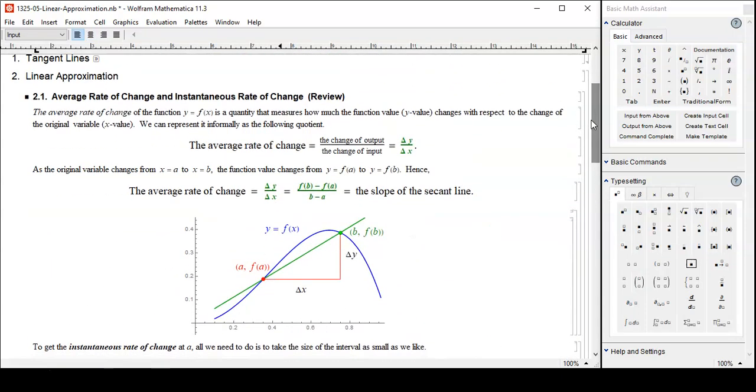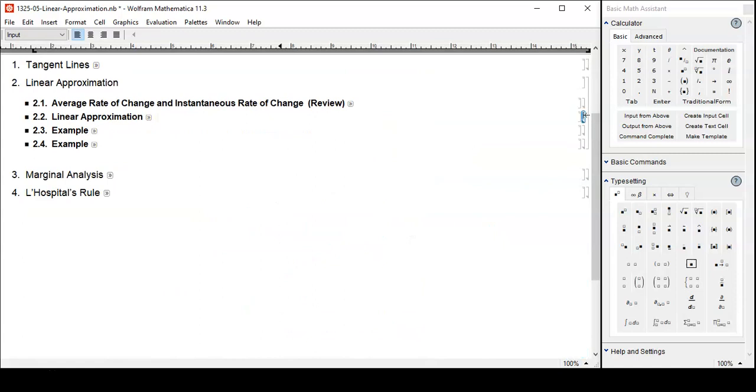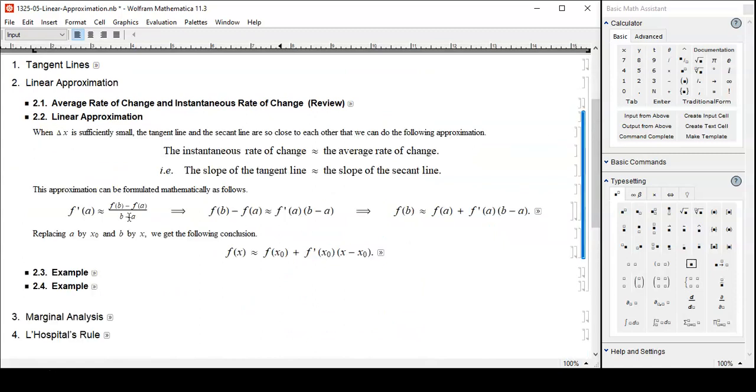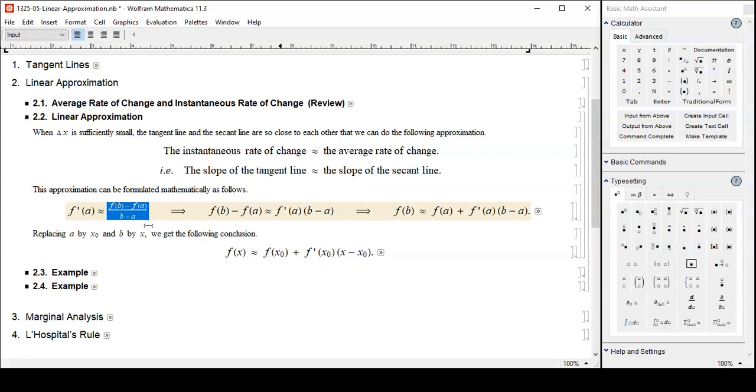And that is the essence of the linear approximation, because we're going to do this. This is the slope of the secant line, and that is the slope of the tangent line, and they're not always the same, of course, but they're going to be approximately equal to each other if b is close to a, if the green point is close enough to the red point. You see? Start from here and then do some algebraic manipulation. Flip the denominator over to the other side, then we get this. Alright, one more. Flip this f of a to the other side, and finally we get this.